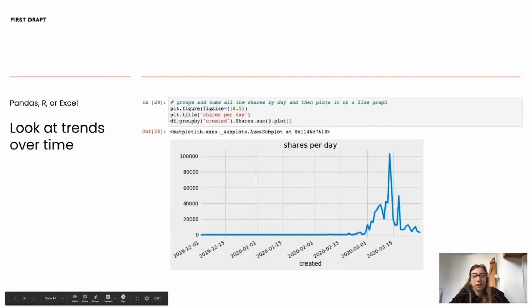Another analysis that we can do is the trend over time. Again, it's very important to talk about the tipping point and see how the number of shares resulting from this post increased. So we can see that it spiked in mid-March. So this tells us whether or not to publish something about this.